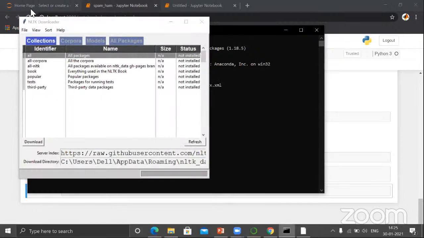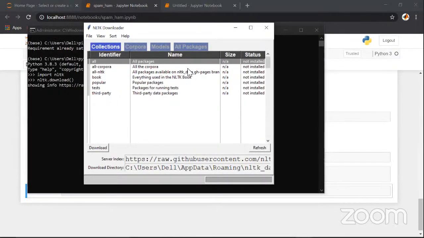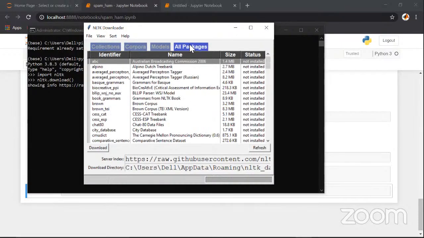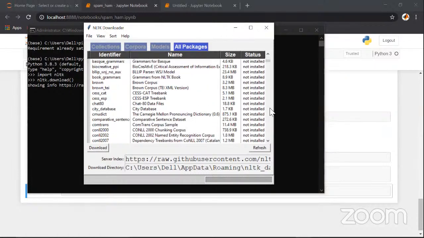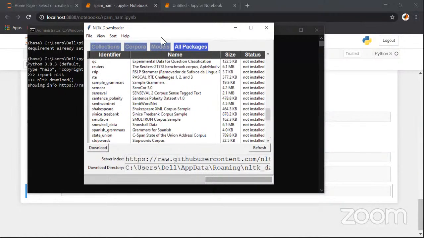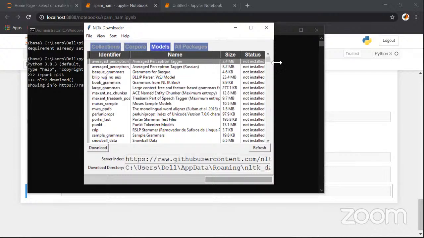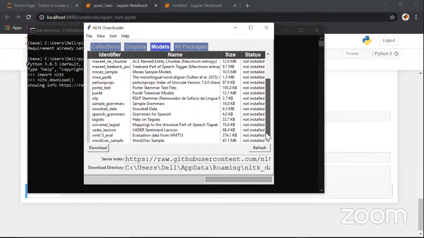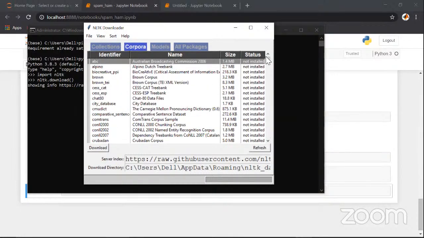This is the package installer, the nltk downloader. If you have not installed the stop words or word tokenization packages, you have to call it here. You need to install them specifically from this nltk downloader, then only can you access the models of stop words, which are very helpful for text pre-processing.